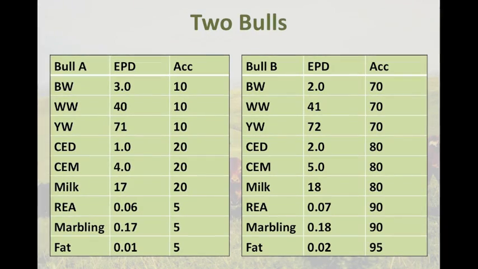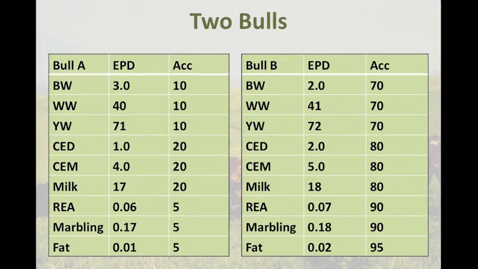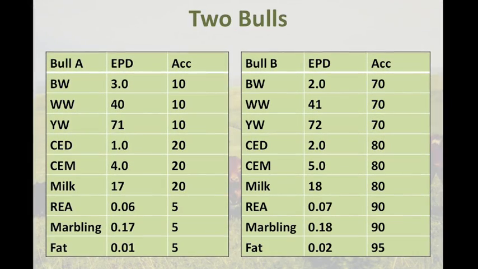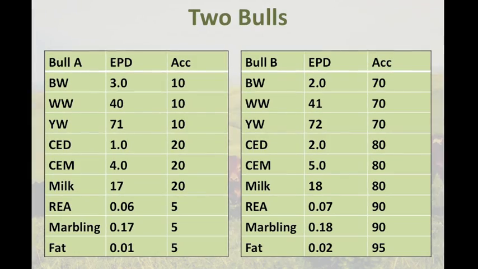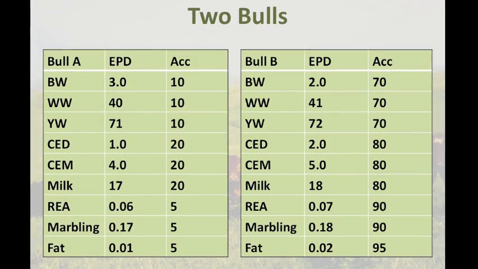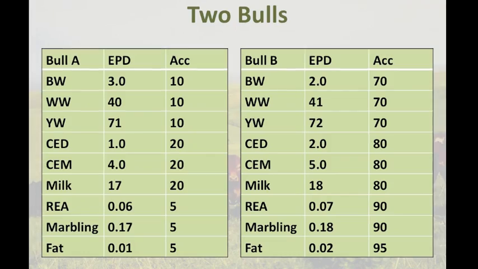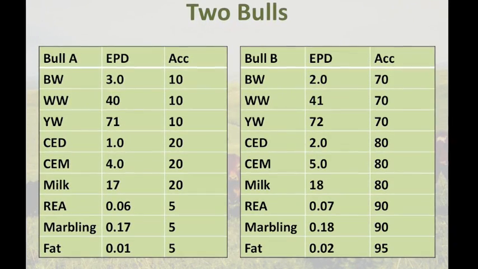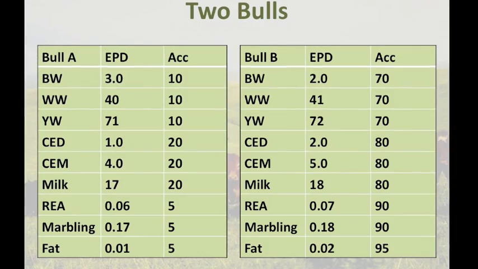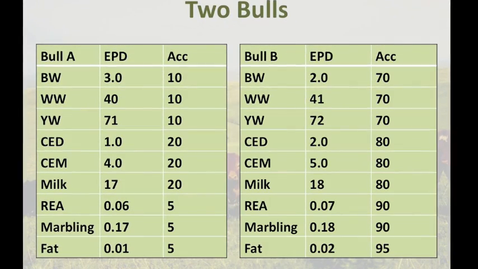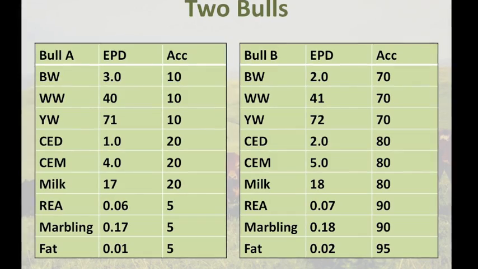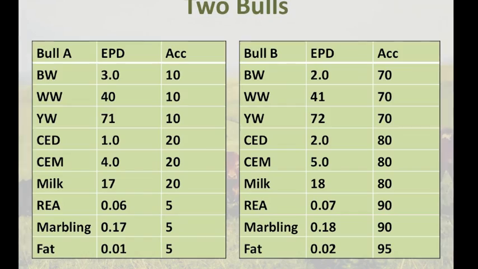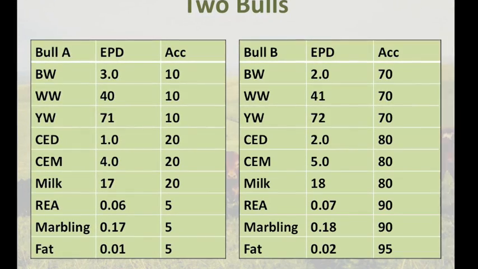Let me explain about accuracies first. Sierra, if you were to pick a bull to buy today, you have the money, they're the same price, which one? The accuracy on bull B is better. Absolutely. I know more what I'm getting. You got it. So, if you look at the range, because I told you EPDs actually come in a range depending on the accuracy. For yearling weight, let me just go back to this table. Look at this yearling weight EPD. They're very similar, but the accuracy is either 10% or 70%.